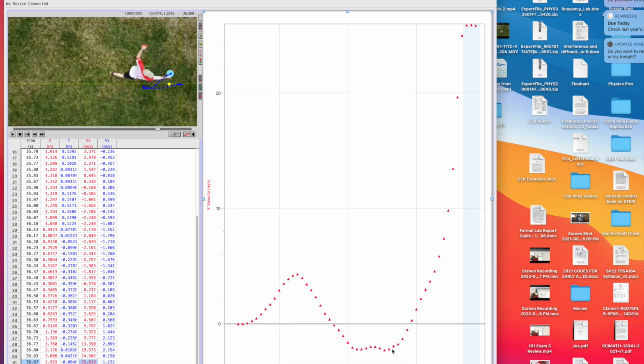So here the velocity of the disc is relatively small and negative, meaning it's going backwards relative to my body. It's moving in the negative direction during that as my body's moving in the positive direction. And then at this point right here, it's accelerating forward, and the point at which the slope of this graph is at a maximum is where my acceleration is the maximum, and we reach a velocity right here.